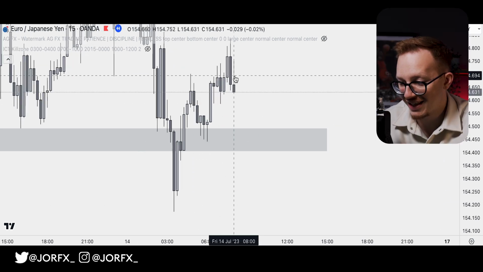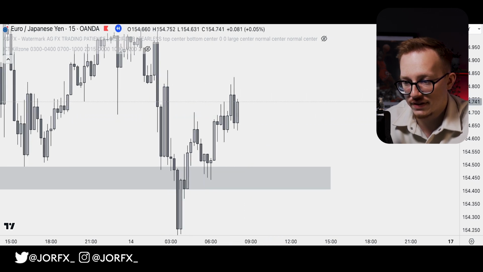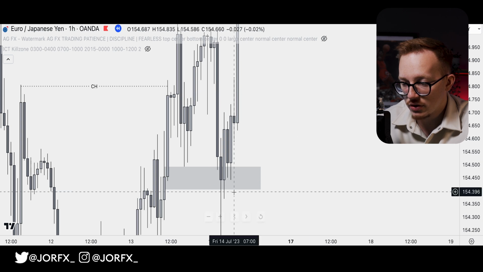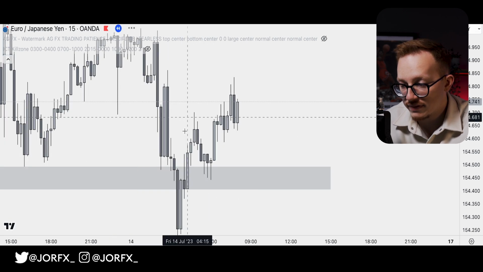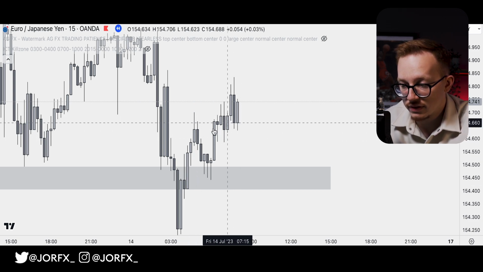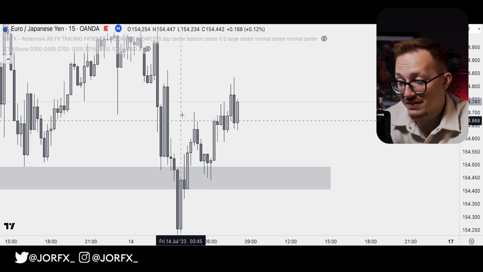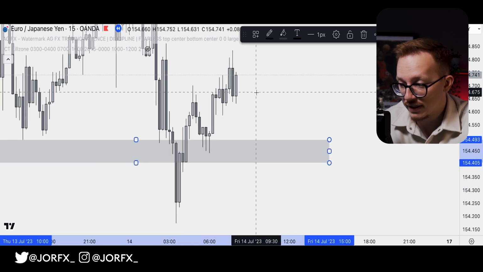London Open starts at 9 AM for me, guys. So let's say from 8 right here, we are looking for trades again. So as you can see, we came out of this 1 hour optimal trade entry. So then we were waiting, of course, because we were not in our time frame yet to trade. And if you're trading the Asian session, you can always take this, of course.